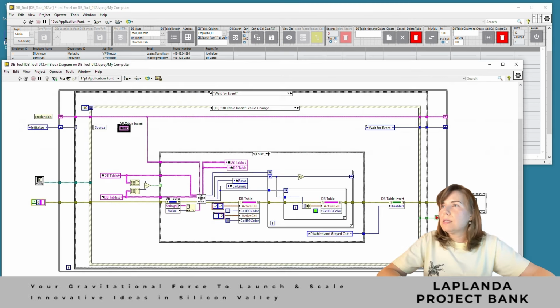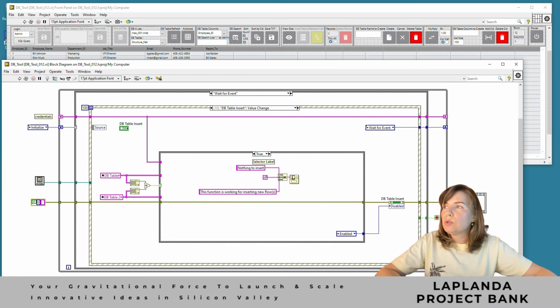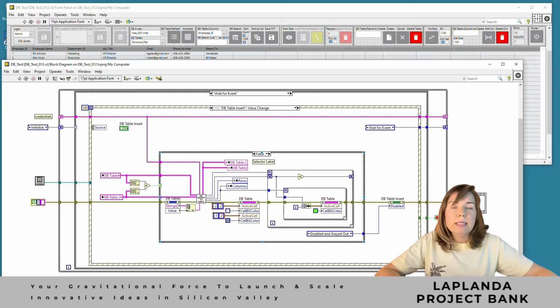Now I go to the block diagram directly to the case that is controlled by the insert record function, button function. In the previous episode, we looked at the logic of how we get into the true case, how we get into the false case, and why we have the duplicate table, dbTable2, here. Now we'll look at the function that we ourselves invented and created so that our insert record operation would work.